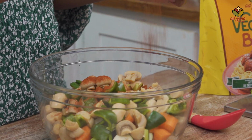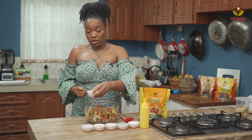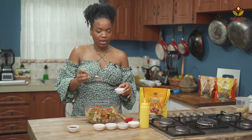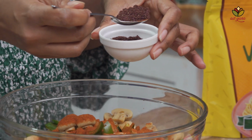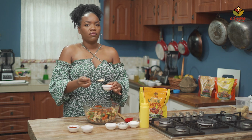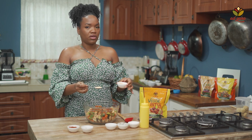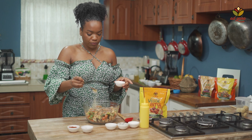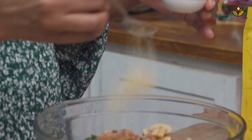The AD-Yana journey has been a mix of feelings, a mix of experiences, because we actually started after we developed the products at home and we decided, hey, we could do something with this. The first thing we started to do is pop-up shops. It was an earthy kind of pop-up shop, with some people of the Rastafarian background who really enjoyed having something vegetarian that actually tastes good as an option. So that's how we started. That was the start of our journey.